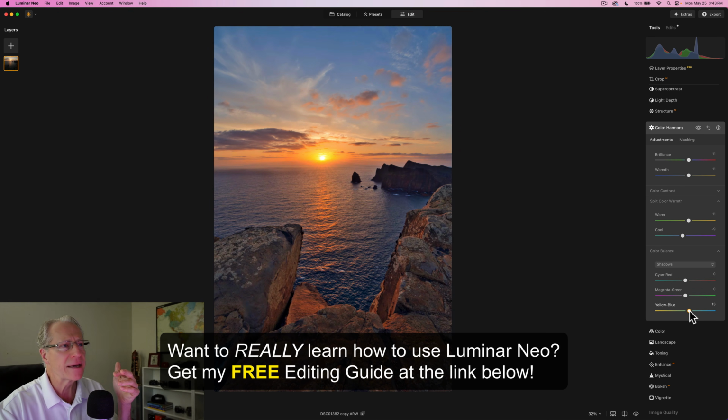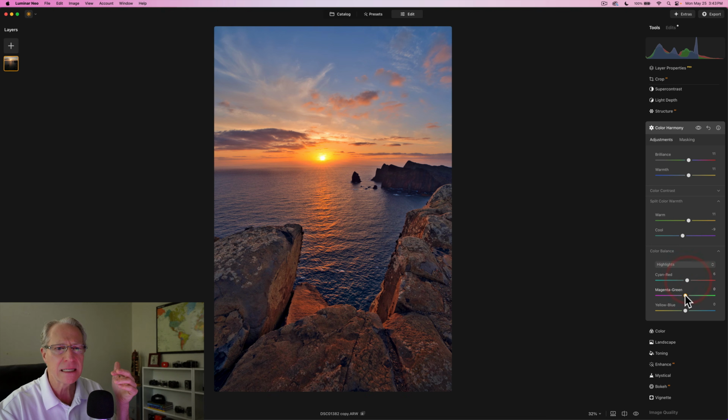And what I want to do is just give it a bit of a color boost. I'm going to go into the highlights here in color balance and give it a little magenta. And that's a lot of color and I like it, but it's a bit too much. So before and after, this is where my favorite mask comes in really, really handy.